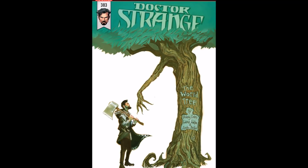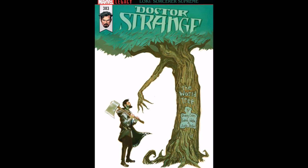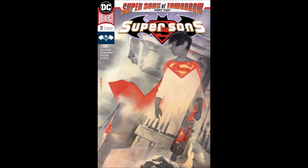The 2-in-1 is a bit of a surprise to see. Who knew that people actually cared about what essentially qualifies as the Fantastic Four book? Donny Cates' Doctor Strange seems to have found its audience. The double Super Sons of Tomorrow opening issues didn't seem to draw any new readers to Superman or Super Sons, which are already healthy sellers.